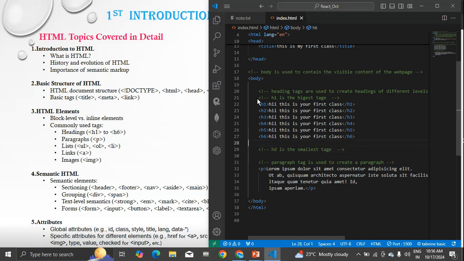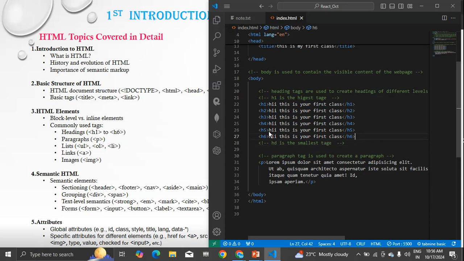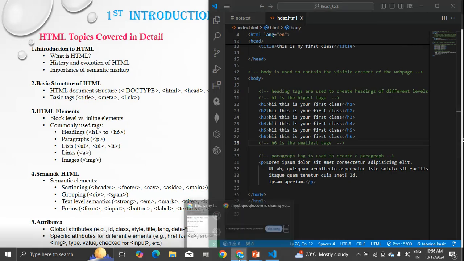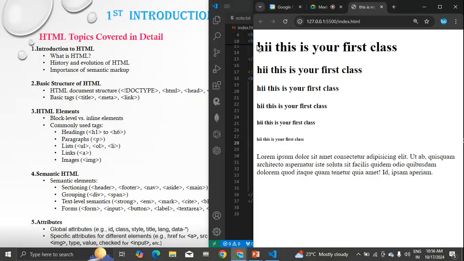Sorry, h6 is the smallest tag. h1 is the highest tag, which displays in the bigger font, and this one will be the smallest, this is the second smallest, third smallest and so on.